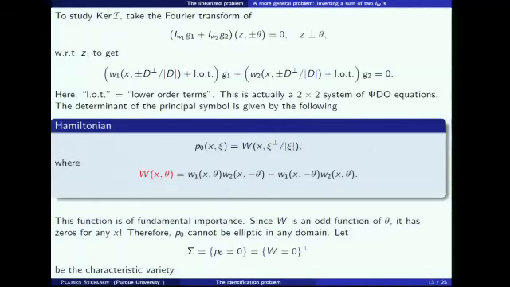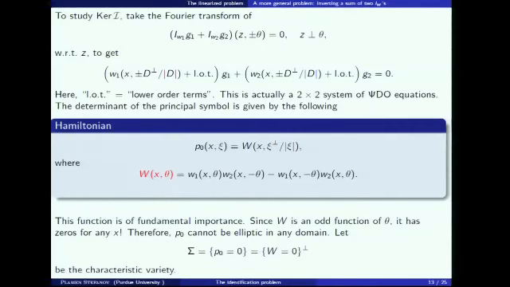Well, on the other hand, this is odd with respect to theta. This is just the odd part, more or less, of this expression, right? So there is no way that it can be elliptic for any fixed x and for all theta. So if you fix x, there are at least two states where this is 0, maybe even more. So ellipticity is lost, so there's no hope that you can use that argument.